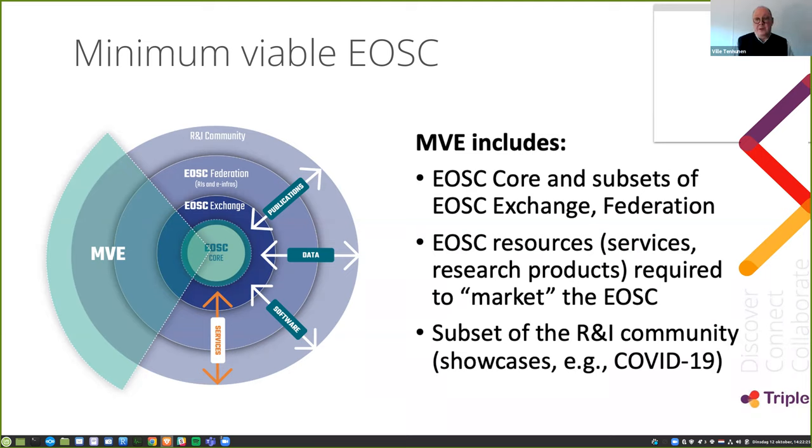from EOSC. And this means that the idea of this minimum viable EOSC is that the idea is not to create the whole core in one punch, but to take the viable parts of it and develop, at the same time, this EOSC exchange and federation and other interoperable services for the EOSC. Not going that way, that first core, then exchange and then federation, but the idea is to have something to use for researchers in every phase of the development of the European Open Science Cloud. That's the idea of the minimum viable EOSC.